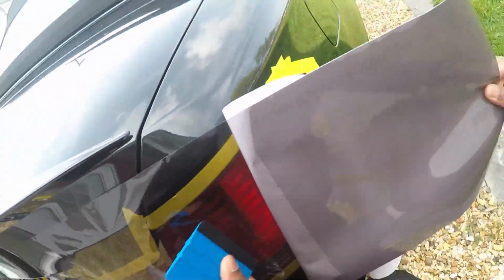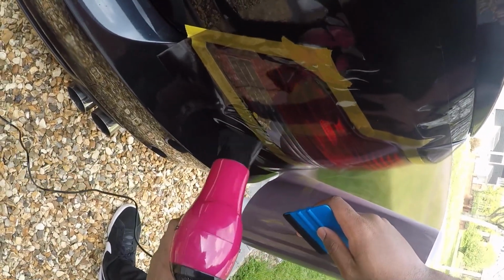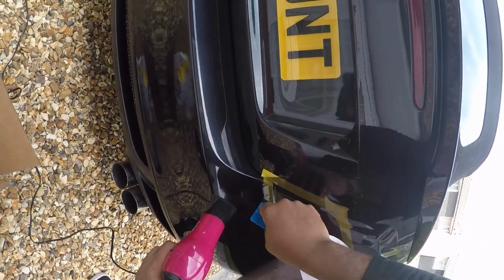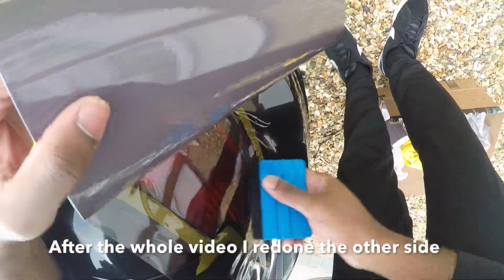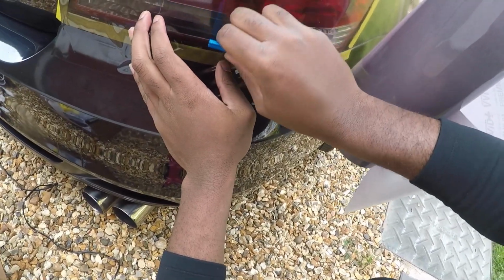The centre is the most important bit to get to do. I managed to get quite far already, only like halfway, which is pretty awesome. What we'll do is we'll start with this side here and make sure this side's all okay. Making good progress now. I think I'm going to redo the other side just for the sake of getting it bang on, because this one is the best attempt I've done so far. So we've gotten very, very far already. Just need to straighten out these bits here.